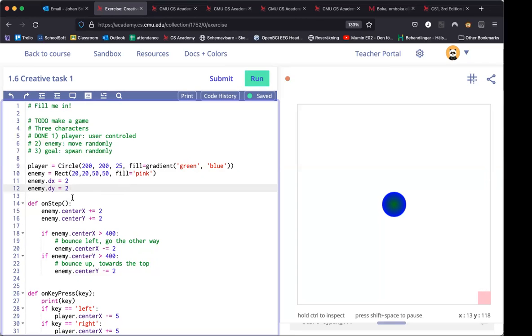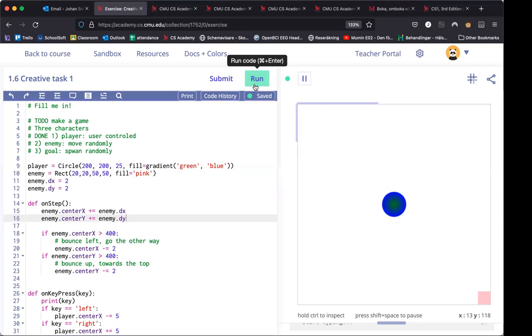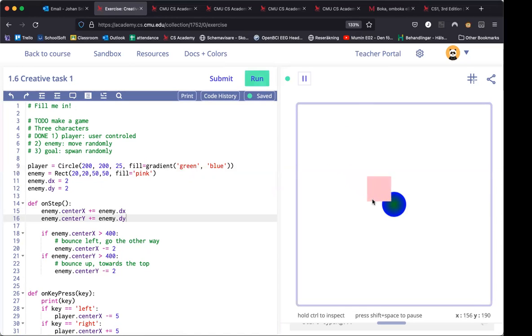programming concept. But what we can do here is, now that we've saved these values, we can use them. So instead of changing center X by 2 down here, we can change center X by whatever we want to change center X by: enemy.dx, enemy.dy. What I'm doing here is actually refactoring. I'm writing some code, then changing it to get it to do what I want. I think I can run this now, and I think we'll still get the rectangle moving. And then it should still stop.